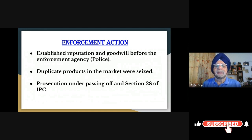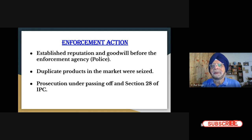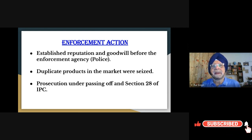But in view of the difficulty felt in such cases, it is highly recommended that parties invariably get the trademark registered, because it provides definite protection under the Trademark Act. Prevention is always better than cure. In this case, Boroline Antiseptic Perfume Cream was a very popular skin cream, widely used in urban and rural areas at that time. The specific features of the product, color, style, design, words used on the tube, as well as the economic loss incurred by them, made it possible for us to get it to the court and prosecuted.